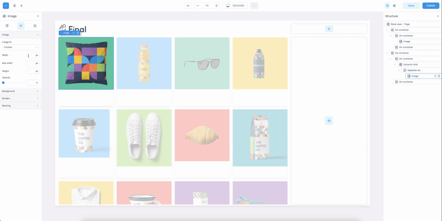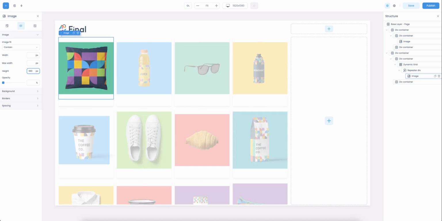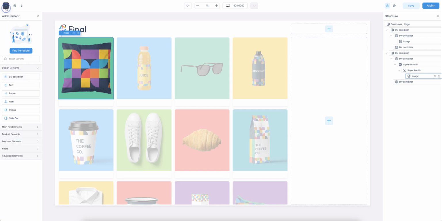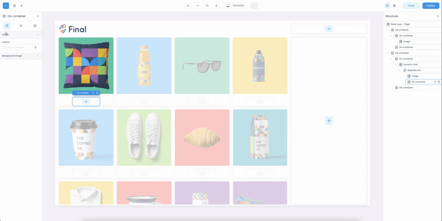We're just going to style that a little bit. I would like to set maybe a height of something down this line here. I think that looks pretty good. I'd like it in cover mode so we get it full. And then let's add a little bit. I like to add a little bit of radius just to cut off the hard corners. Again, this is, of course, something that you can fully set by yourself. Then below here, I'm going to add a container.